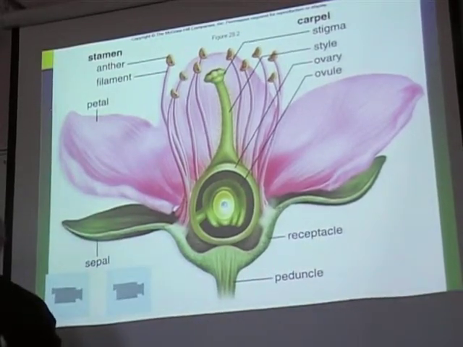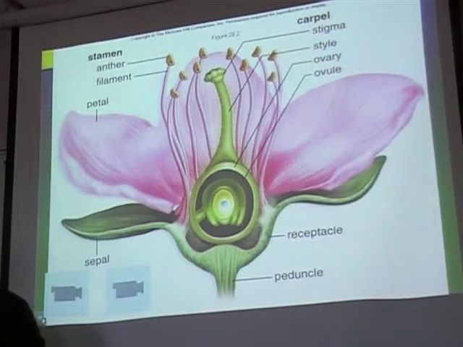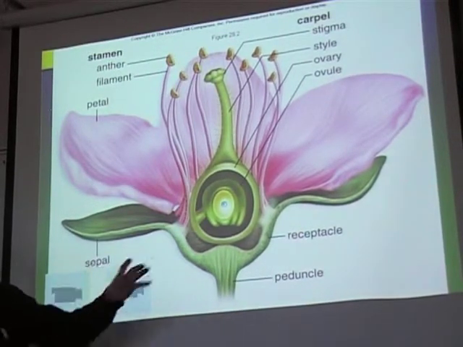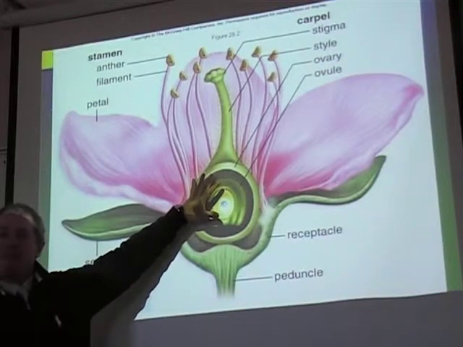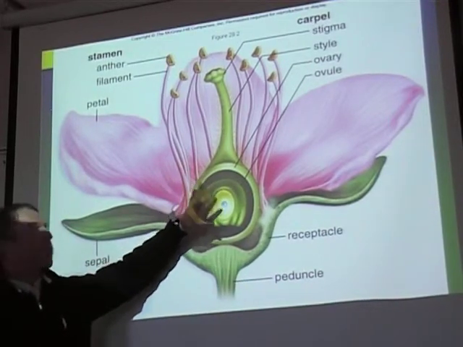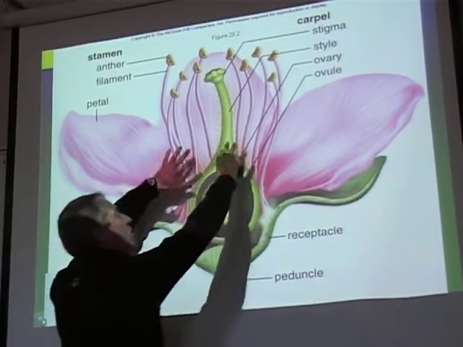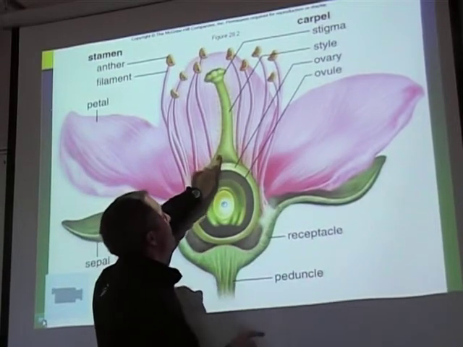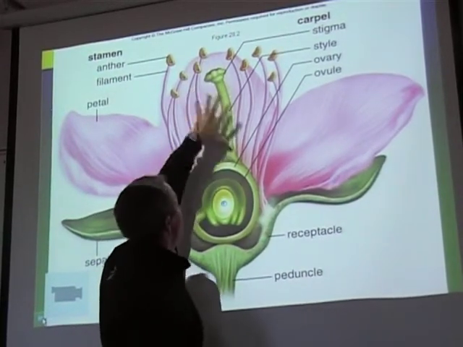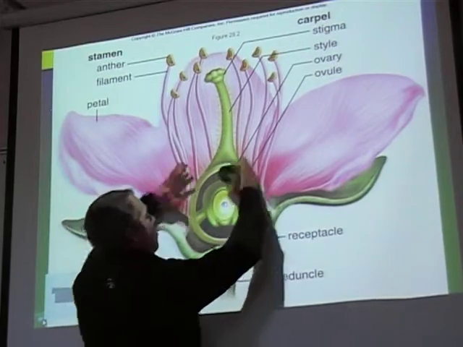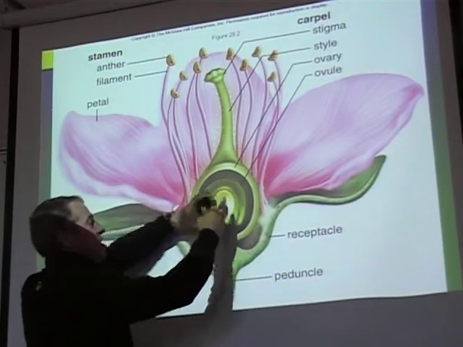That's what an apple is, or an orange, or a tomato. They all came from flowers. That's where fruits come from. Fruits come from flowers. And what happens is the petals fall off, and the style and stigma wither up, and you're just left with this fruit that has seeds inside it.